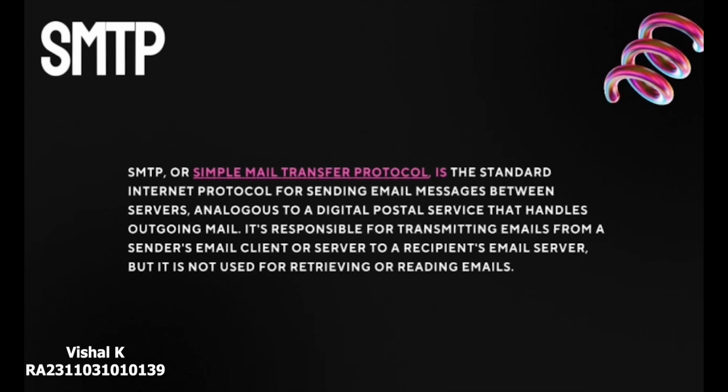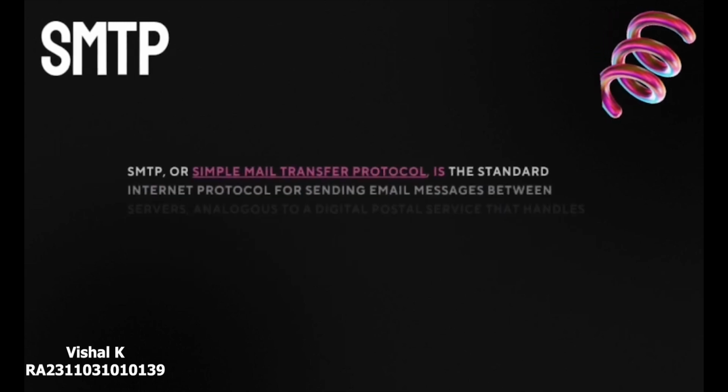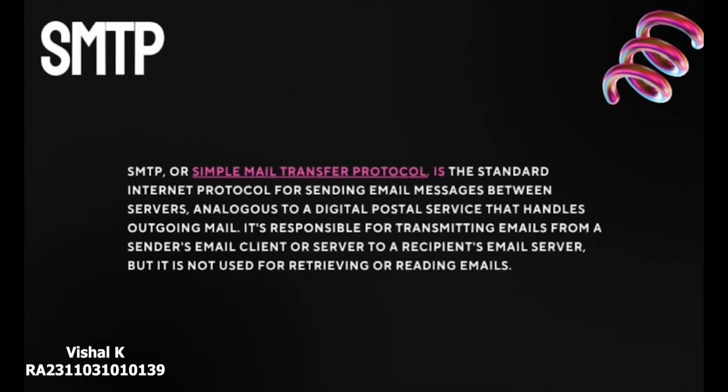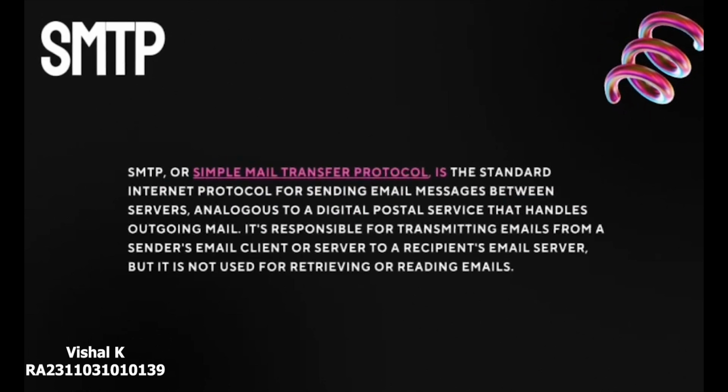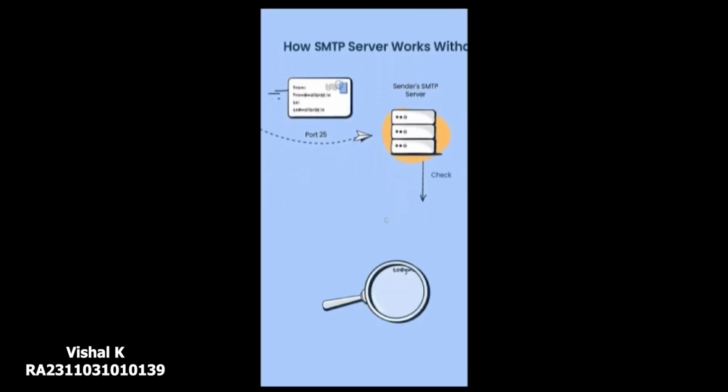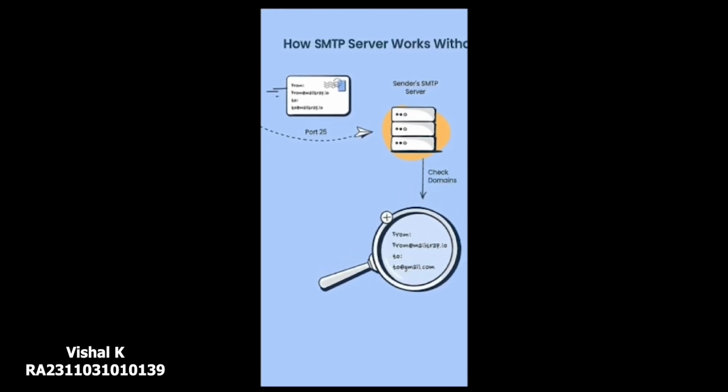SMTP is a push protocol. The sender pushes the mail to the receiver. It does not pull messages from the server like IMAP and POP. It uses store and forward techniques to relay messages between servers. The SMTP client initiates the connection, and the SMTP server listens for the request. Once the mail reaches the destination, the server stores it until it is retrieved by the user.